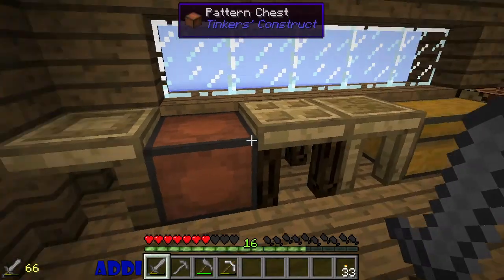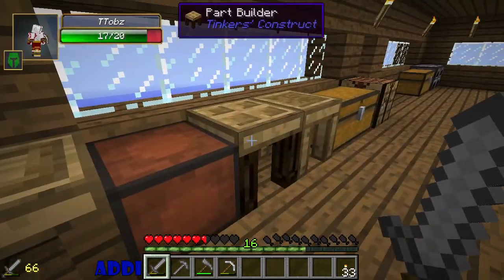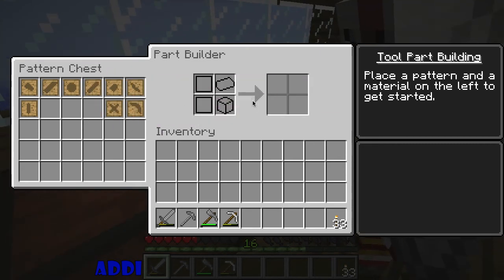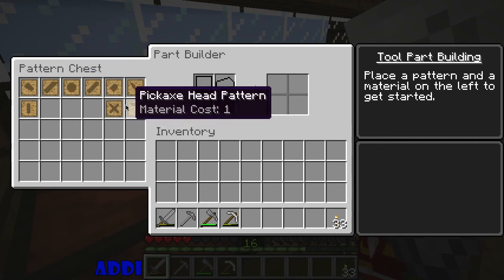Okay. And so once they're in the pattern chest, it talks to the part builder. See this little part builder here? It's got a pattern chest next to it. You can drag the patterns back and forth between it, and it puts them in and out. So I'm in a pattern chest. I'm in the part builder. You're in the part builder, and you see the pattern chest next to it? Yeah, I want to use this sword.